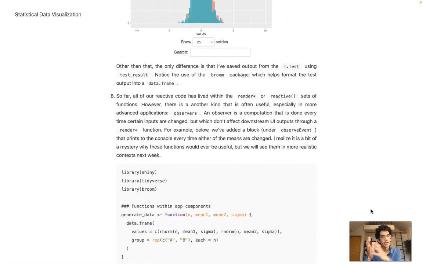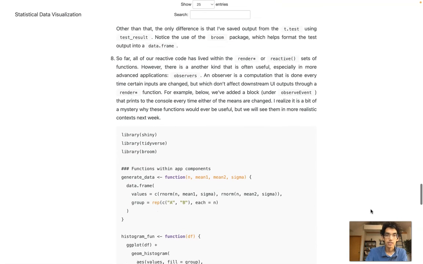There's one kind of tangential idea I just want to introduce because you might see it in some other code that's out there. It might be useful in some of the applications that you're interested in. There's a kind of expression called an observe expression. So an observe node is like a node where you have many kinds of inputs or reactive expressions that flow into it, but it itself doesn't flow out to anything. It's kind of like a node that leaves, it's the end, but it's not technically really an output node because it never appears in the interface.